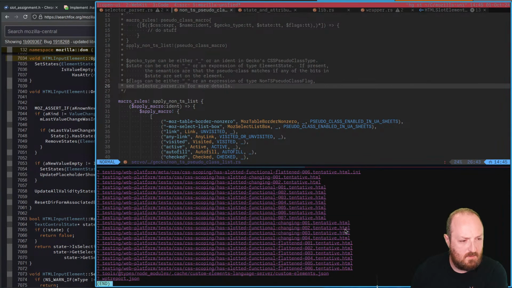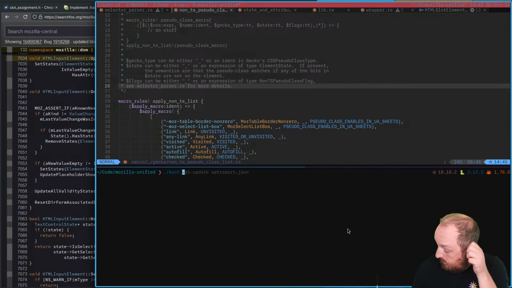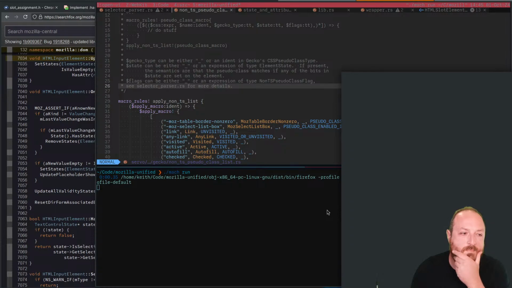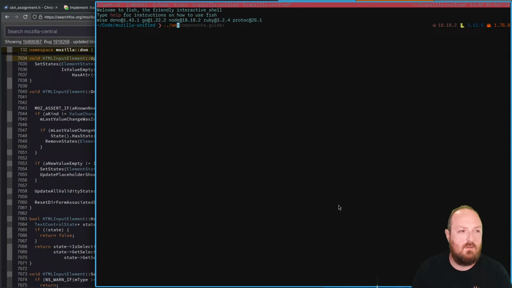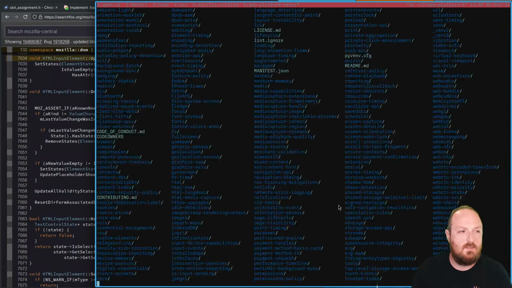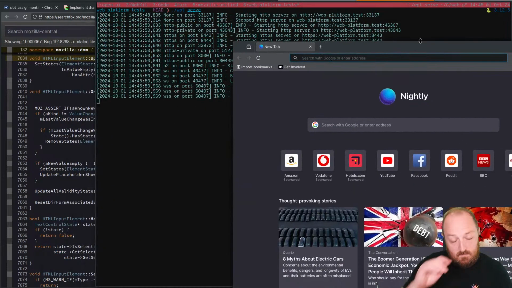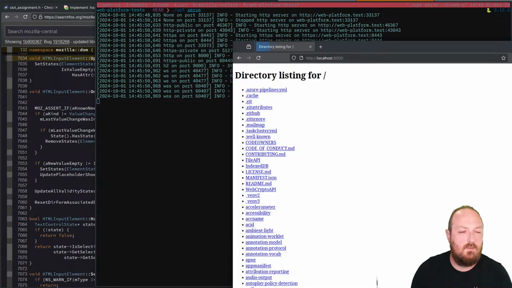I think this is looking pretty good. But of course, we should probably visually confirm this. So let's do Mac run. And let's actually fire up the web platform tests. WPT serve. So that was showing us the tests are passing, but it's always very useful to see them actually passing visually in the browser.